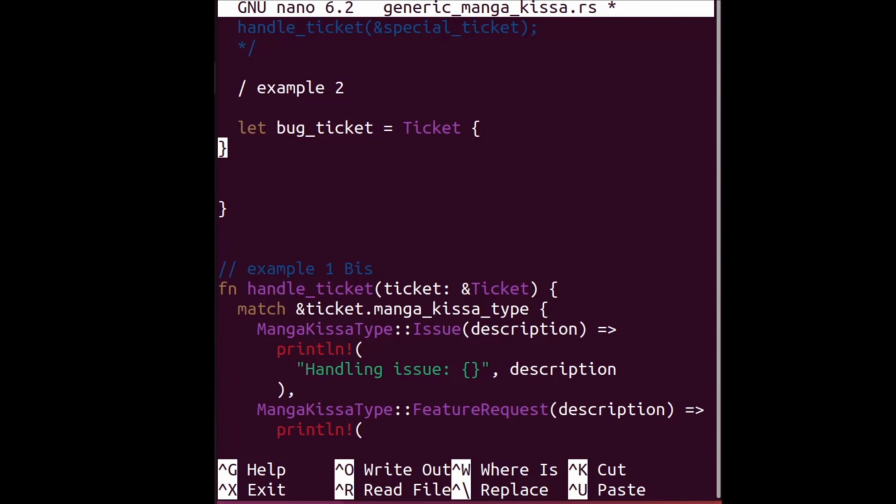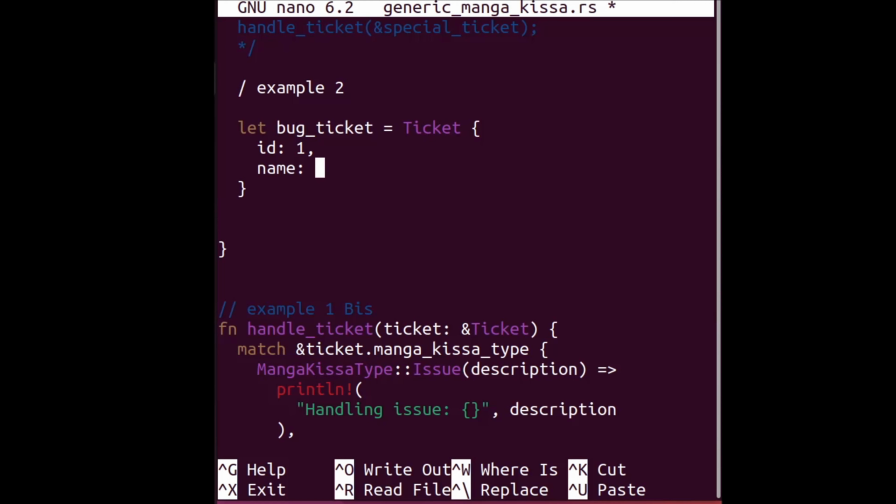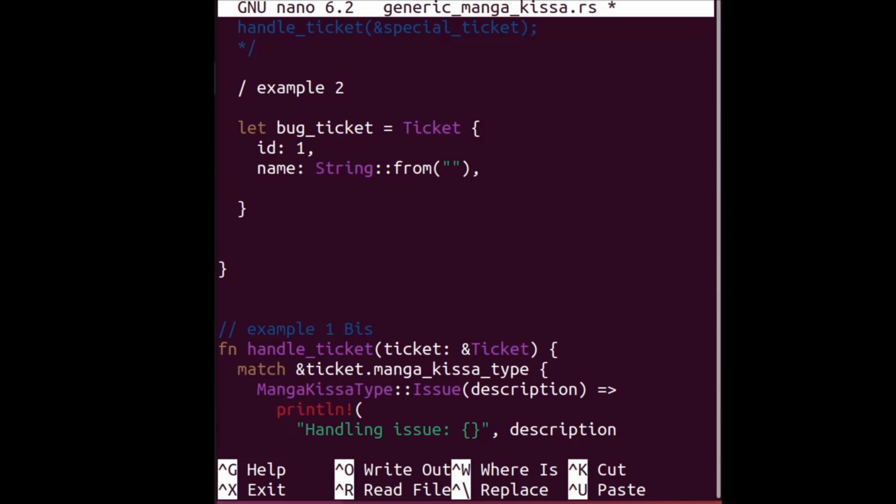So we're going to do those tickets again. ID 1, the name, we create a string, and the data, which is of type T now. So let's, for the name, put Shibuya, Kokoro, Manga, Kisa, level 7. Let's use the same sentence. The data was a soundless anime playing on screen. Can't hear anything.